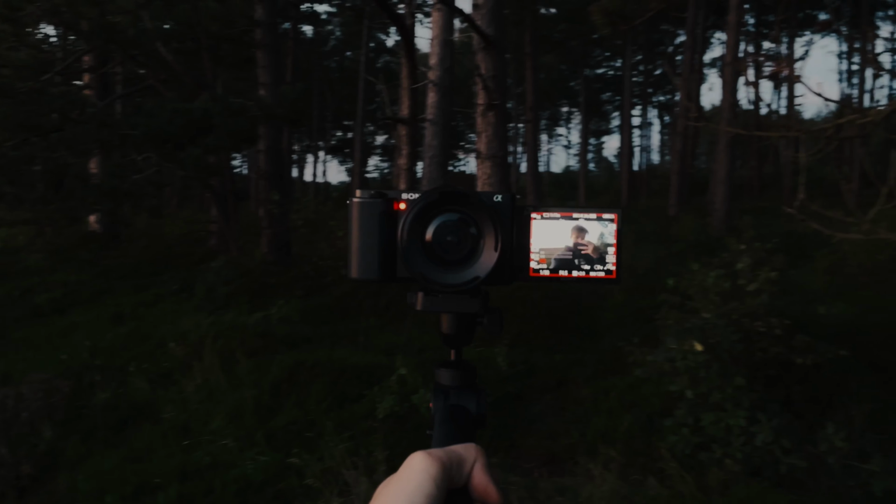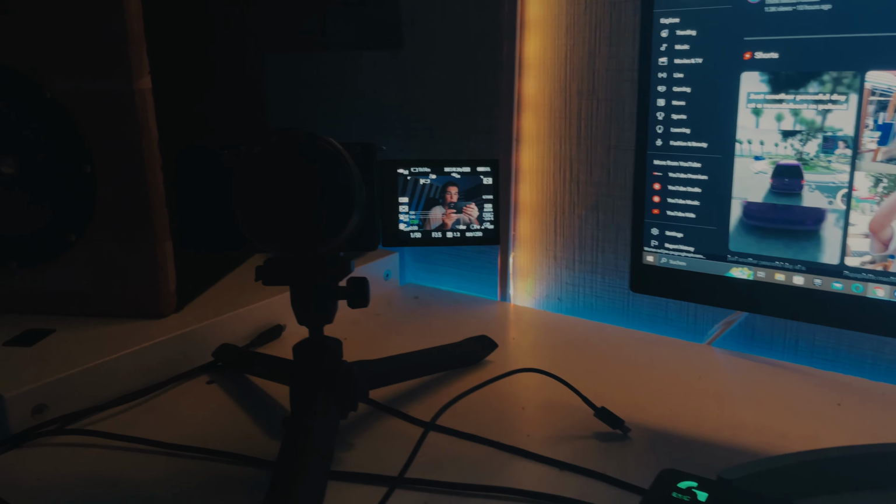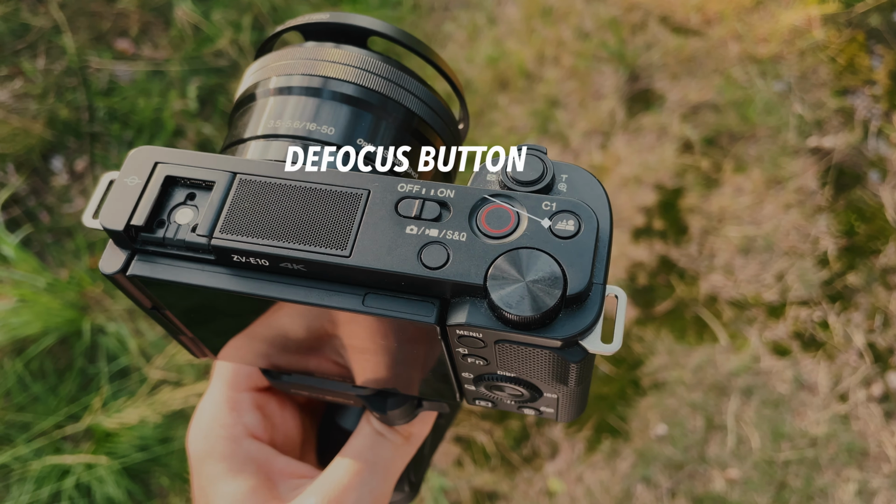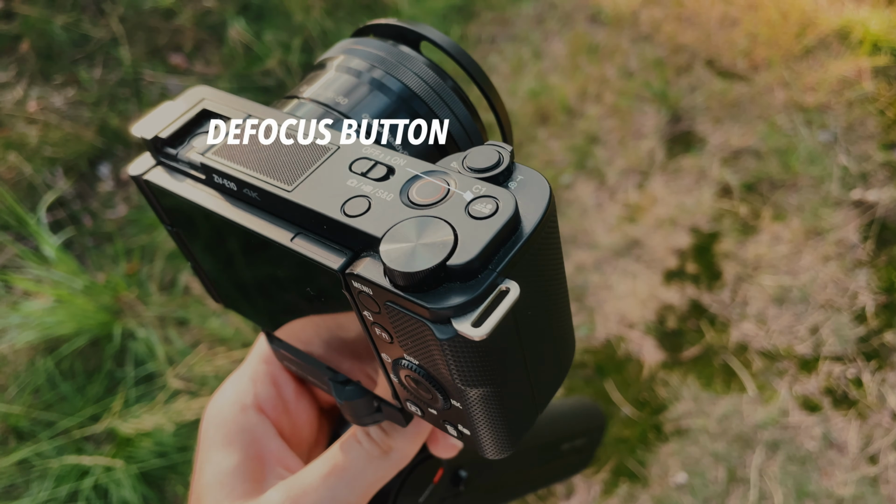For example, it has a flip screen, a pretty cool autofocus with even a product showcase mode, a streaming mode so that you can use it as a webcam for your PC or your Mac. It's actually one of the features that I use a lot for my gaming channel. It also has a pretty cool defocus button, so if you're a beginner with cameras and you don't know how to get a blurry background manually, you can just press the button and then you get a blurry background.